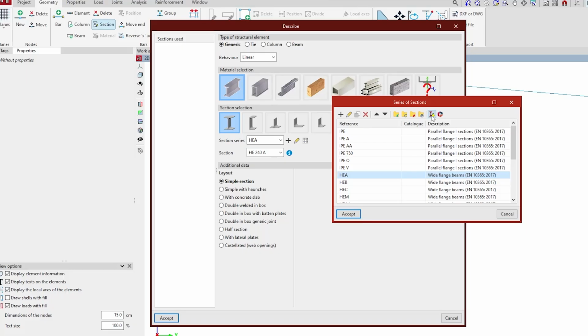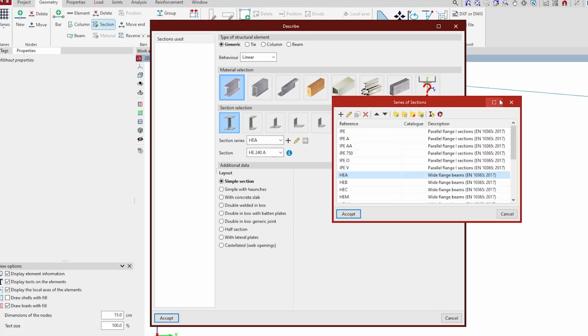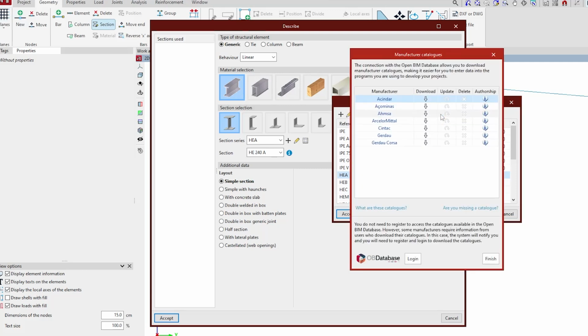So the first one, import predefined section series, allows us to access this library where we can select the library that we want to import from, series from all around the world. Also, we have the possibility to use the manufacturer's products that are in our OpenBIM database.